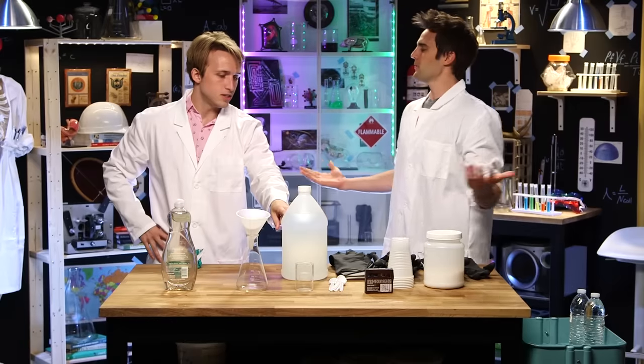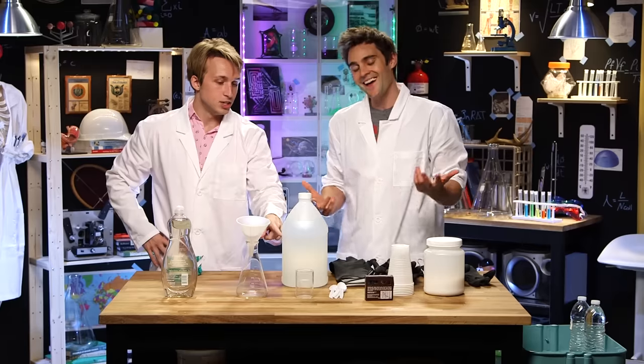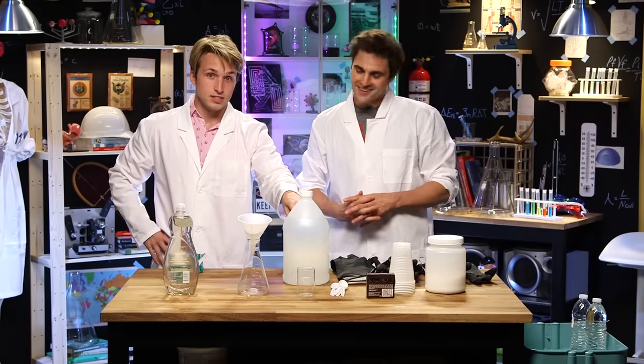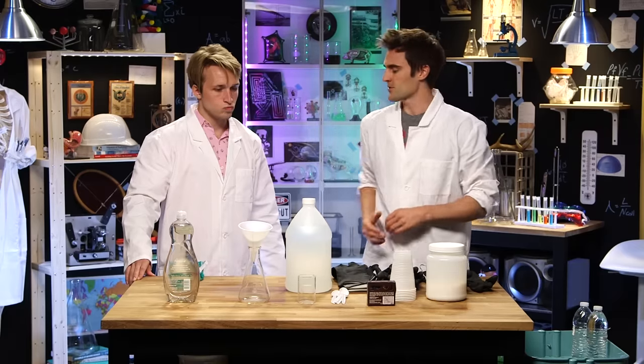What do people usually use this for? Why would you even need that? Right, this is to get rid of a body, right? Well, it's actually just for cleaning. Let's say you have an industrial kitchen and you need to literally kill everything that's alive in the whole vicinity. Hydrogen peroxide. Right there.